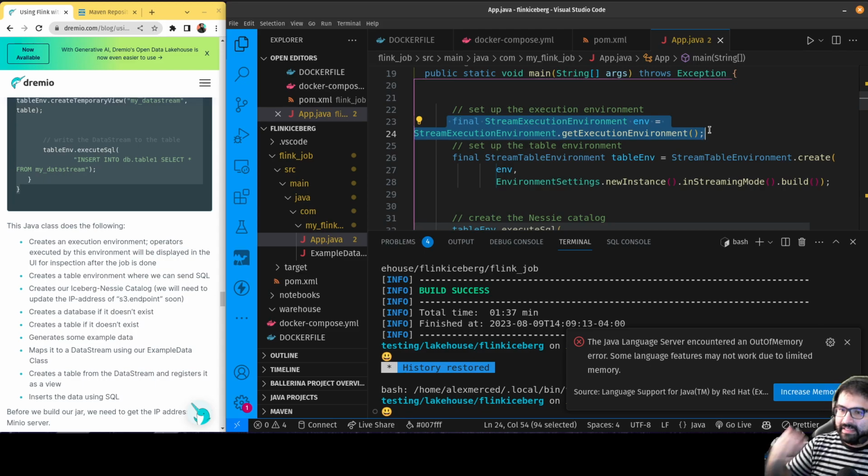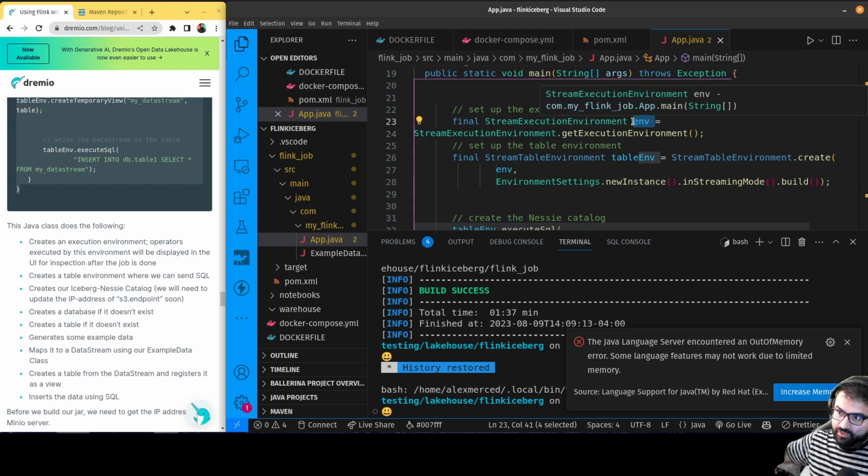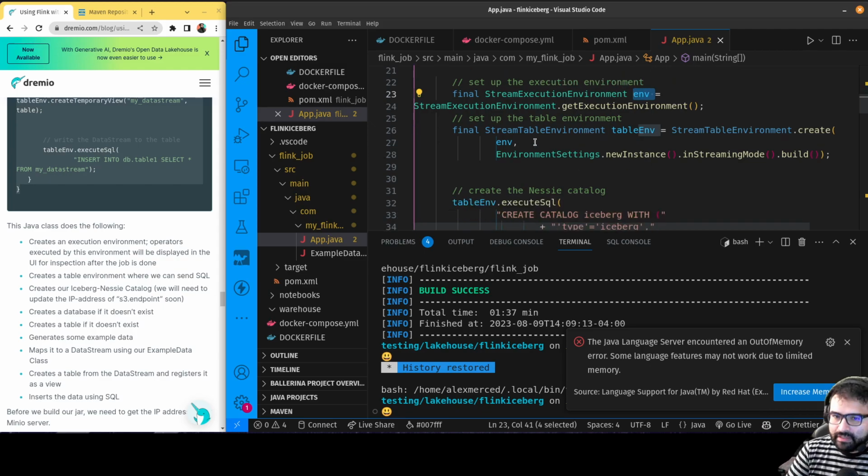Okay. And it's basically, we're going to use this env object to do all our operations. And it's going to look for operators, and that's going to be what you see on the Flink UI. Okay. So we're going to take that environment that we just created and then pass it to the stream table environment creator, so that we can create a stream table environment so that we can do table operations. Okay, and that's going to be our table environment. Now with that, we can now interact with our job via SQL, because we're using this table environment that allows us to work with structured data in SQL. Which for many people is going to be much more intuitive than Java.